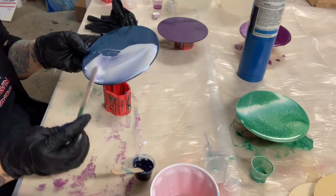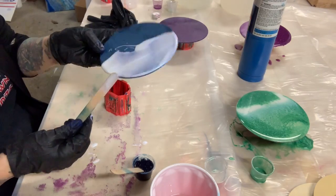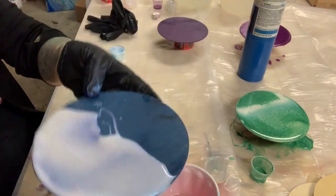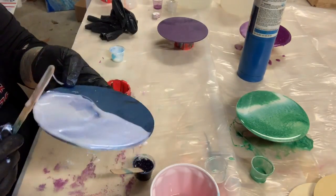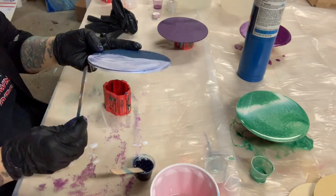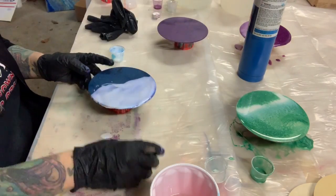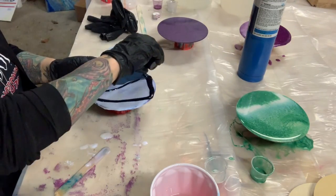and see what that looks like. I am getting a blue hue to it. Looks pretty cool. I don't know if you guys can see that on camera. I like it. It looks almost like a mother of pearl, but with more of a blue coming through. I like that color a lot, actually.